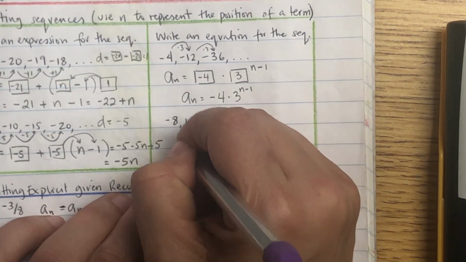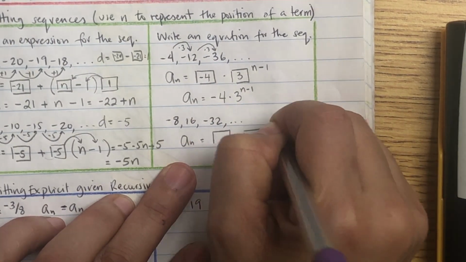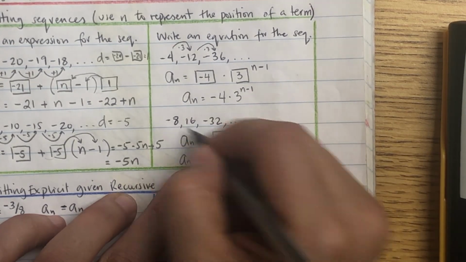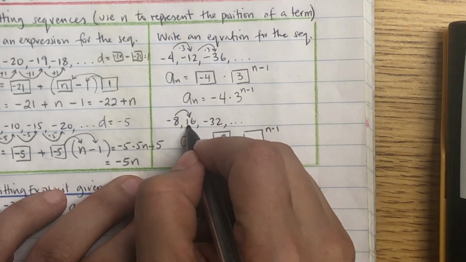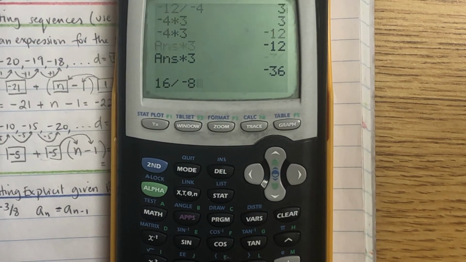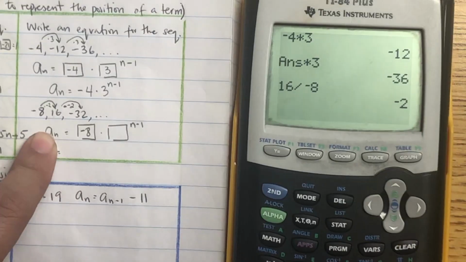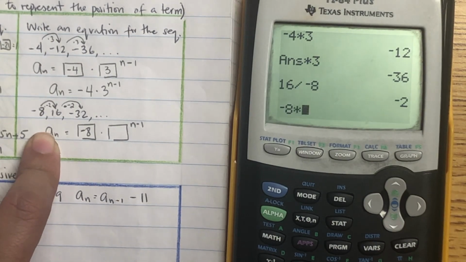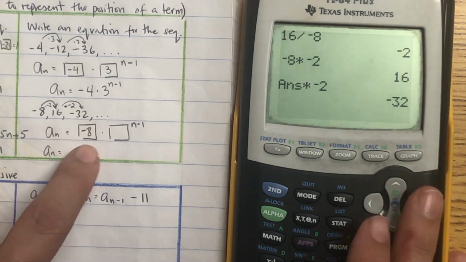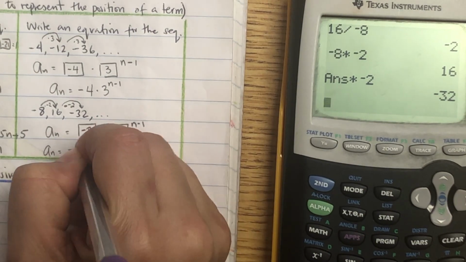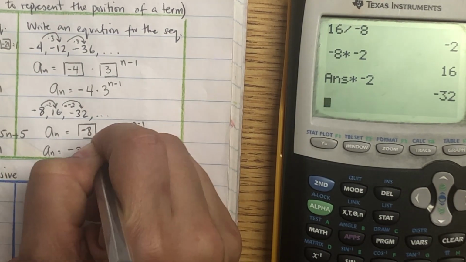All right, let's work on another example. So same thing, a sub n is equal to box times box raised to the n minus 1. A sub 1 is the first term, which is negative 8. And then the common ratio is the second term divided by the first term, which is negative 2. And I'm just going to make sure that that's true for all of them. Which it is. And I'm just going to write it without boxes. This is a listening check. Color in negative 8 in the box.